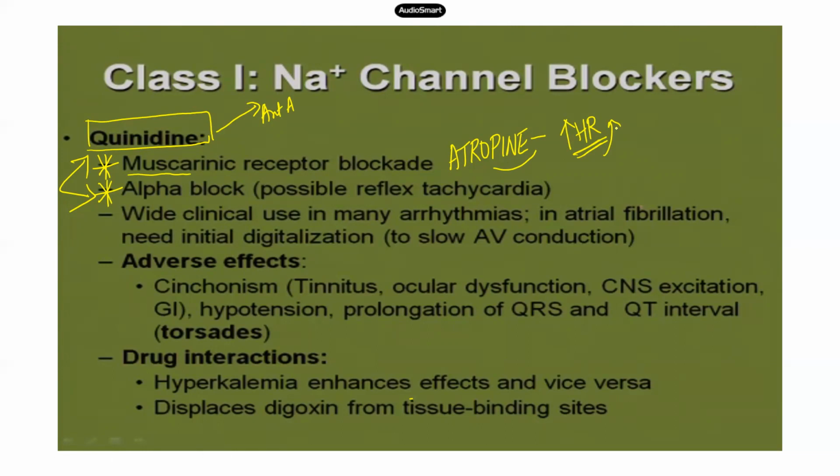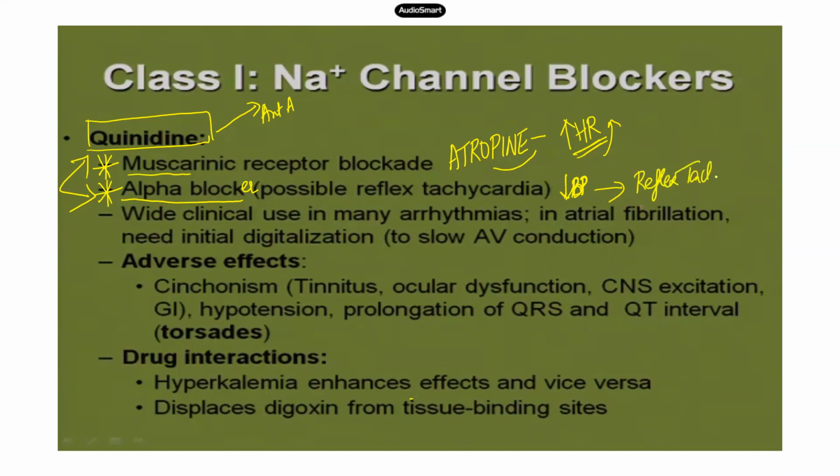So it is quite the opposite of what we wanted to do, right? So let us look at the second bullet point. It is also an alpha blocker. That means alpha blockers decrease the blood pressure. If this drop in blood pressure is big enough and quick enough, you know from your ANS pharmacology that it can elicit a potential reflex tachycardia.